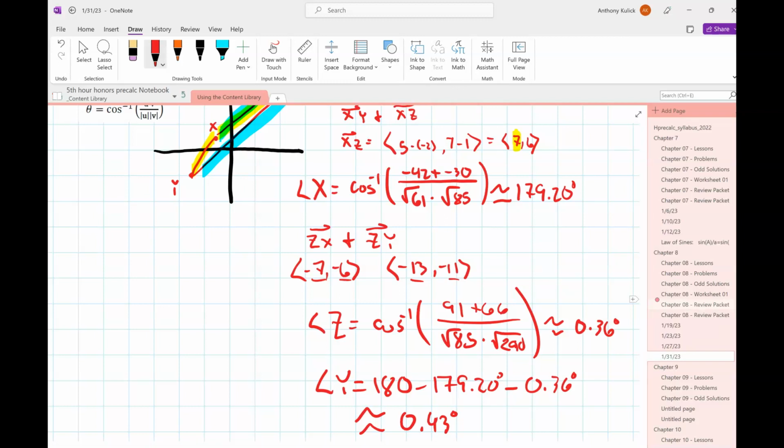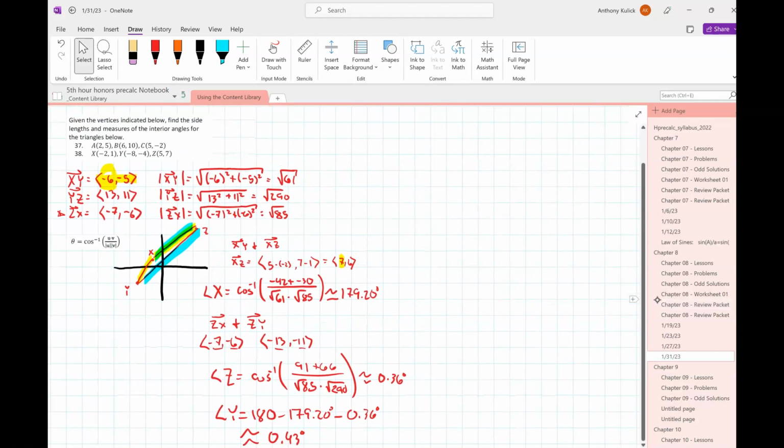And all those magnitudes that I left as radicals, I mean, you can type that through and make a decimal out of it if you want. That's fine. I wouldn't worry about reducing radicals. I would just turn it into a decimal. I just left it as radicals because it was going to be easier to put into the angle formula. It's like, why make more work for myself, kind of thing.